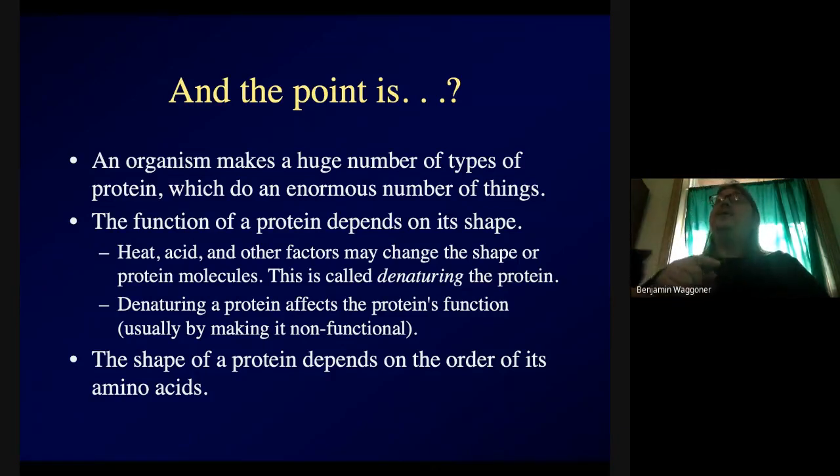Oh, one more example of denaturing a protein. Your hair is made of proteins, a protein called keratin. And your hair has the texture that it does, straight, wavy, curly, what have you, because it's made of protein molecules of a particular shape. And if you change the shape of the protein molecules that make up your hair, you can change the shape of your hair shafts. And I've just described a perm, a permanent wave, which is an example of denaturing the keratin proteins that make up your hair.